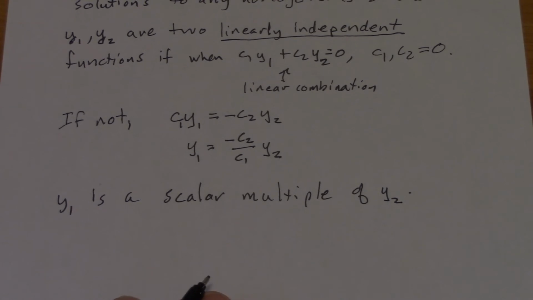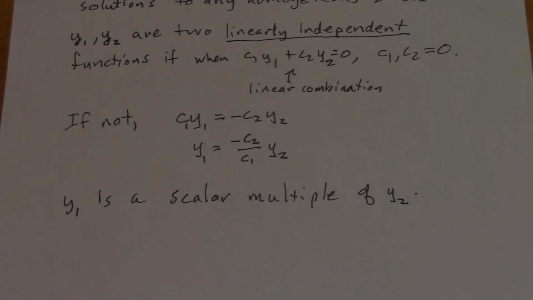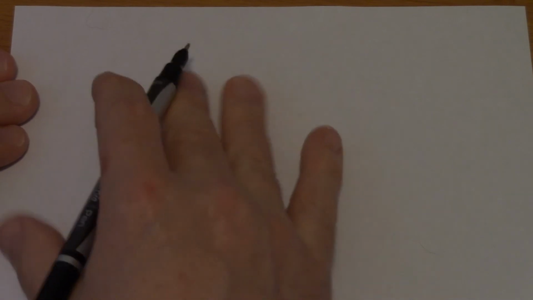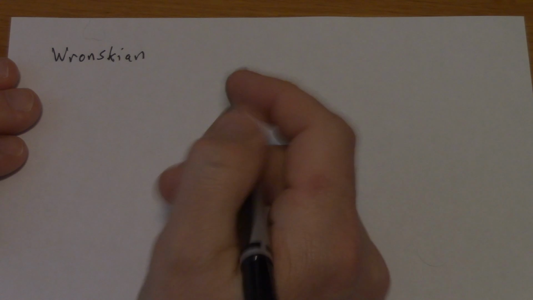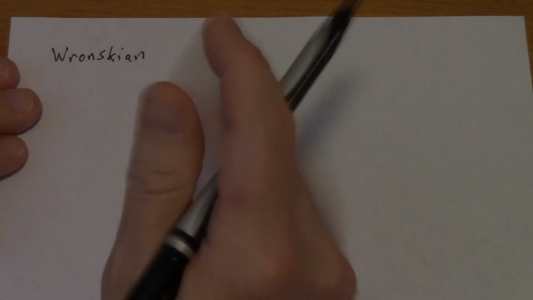Okay, now I've got one other thing to talk about, and this is how we're actually going to prove things are linearly independent. So I'm going to define this thing called the Wronskian, and it's named after somebody, and it's probably spelled in 3 different books 3 different ways. So this is the way I've always seen it spelled. Well, let me take that back. Instead of the SK, I think it's Russian, so sometimes I've seen an X there or something like that, who knows. But I'm going to spell it this way.